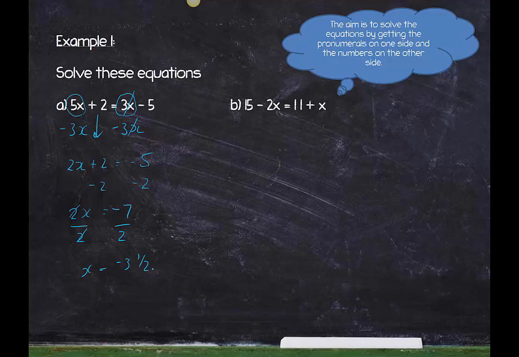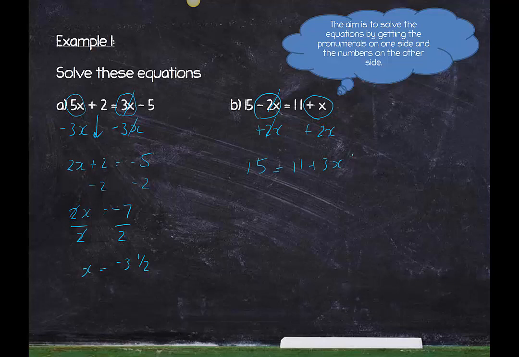I could show you another way, which I might in a sec. I'll do this one and then we'll rub it out and I'll show you another way to do both of them. Okay, so we want to get rid of the x's. We start with the lowest one, which is actually minus 2x. So we're going to do the opposite to minus 2x. We're going to plus 2x to both sides. This crosses out because minus 2x plus 2x is 0. So we write down our 15. Don't forget to write this down. Equals 11, x plus 2x is 3x.